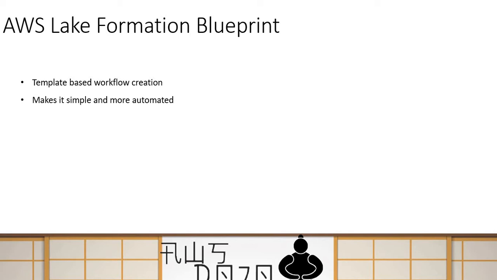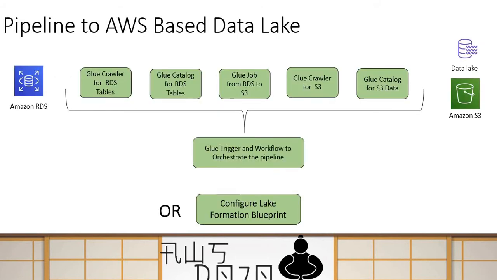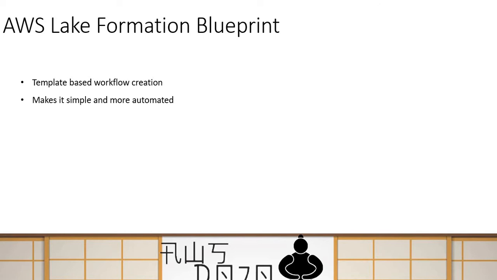Keep in mind that since it is a template-based configuration, your requirements must match the template configuration. If it goes even a small thing beyond what the template can do, then you have to go down to the previous path where you are simply creating everything by yourself and configuring it into a workflow. So you need to know what the template can do and what it cannot do. Let's try to understand.